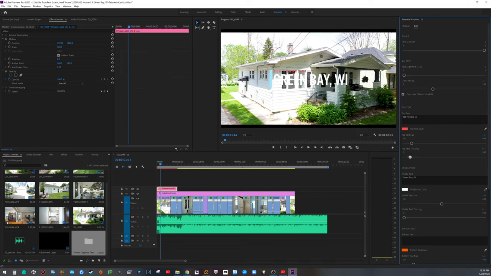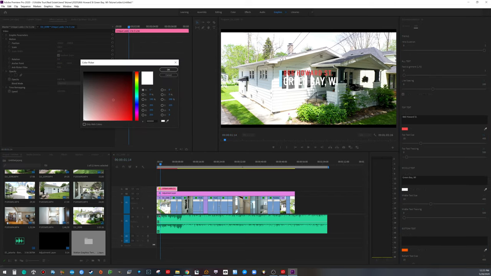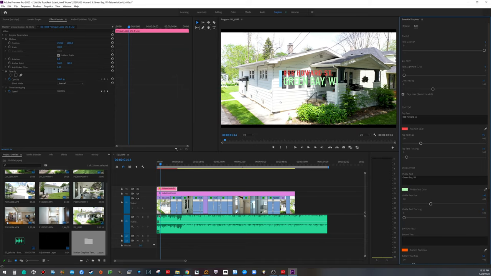Let's try that red. The tracking, I like to take it down and then bring up the size. And same thing, I like to bring the size down of the city, but have the city a little bit bigger. I'm just getting 80s creative here. So let's see what the colors could look like. I wonder what green looks like. If I do a weird funky Green Bay, green for Green Bay. I don't know if that's gonna work out. Let's try.